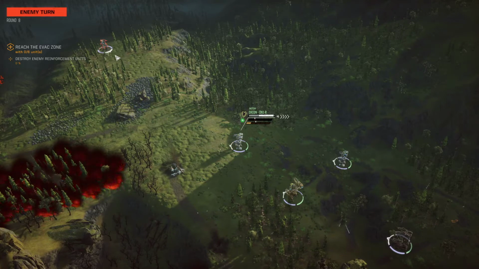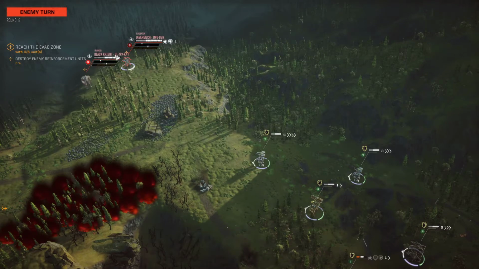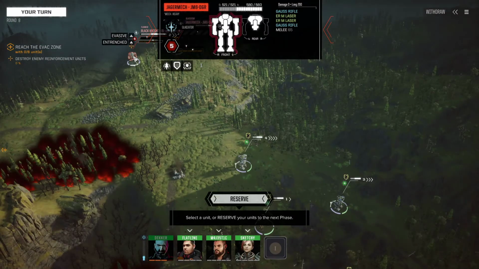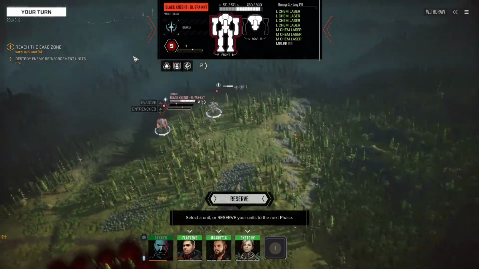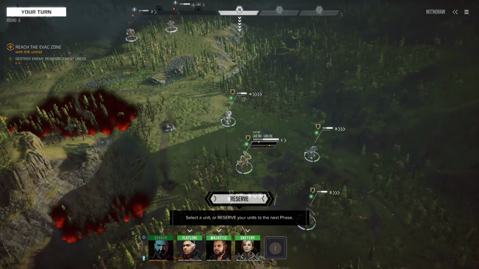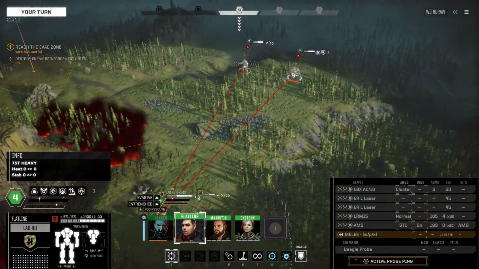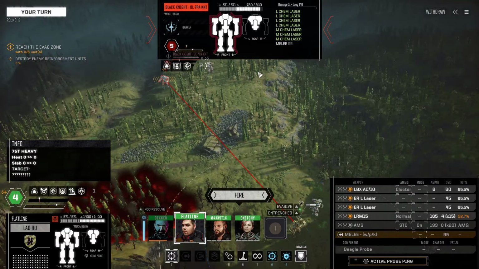Let me just check that. No, it is Gauss rifles. And a Black Knight. That's an all chem laser build. Pretty sure there's more than just those two, though. Let's move in and find out.